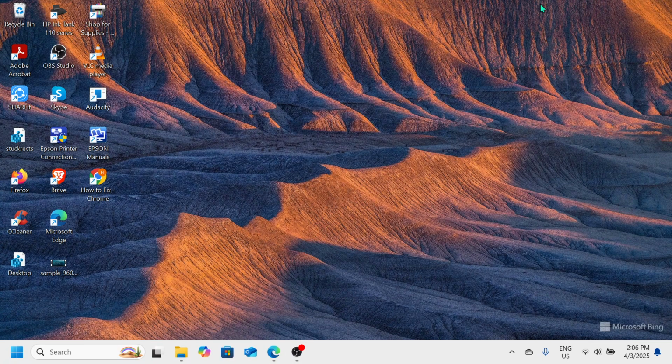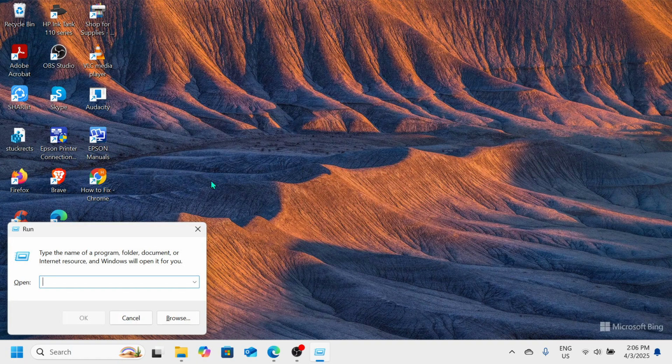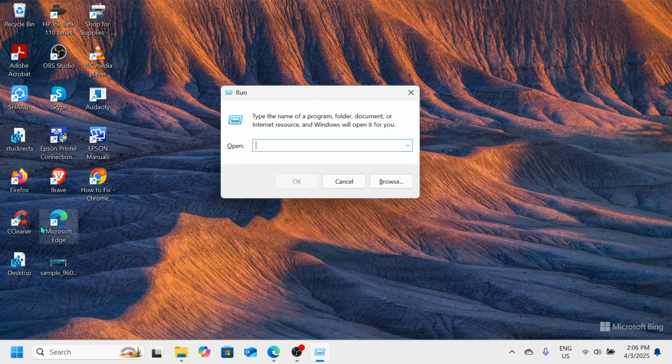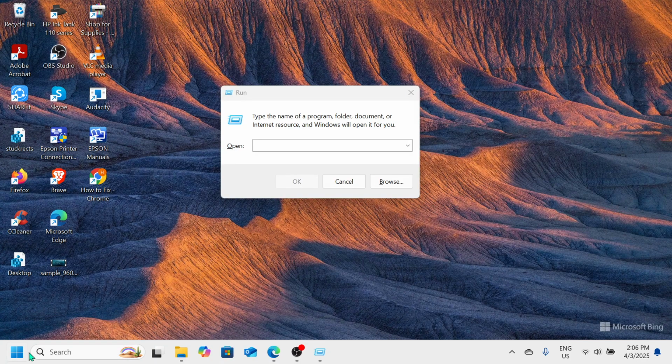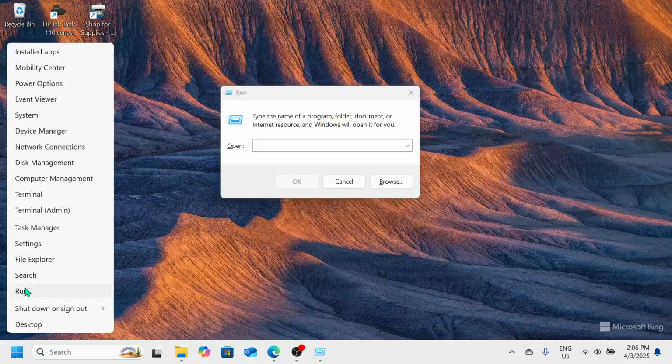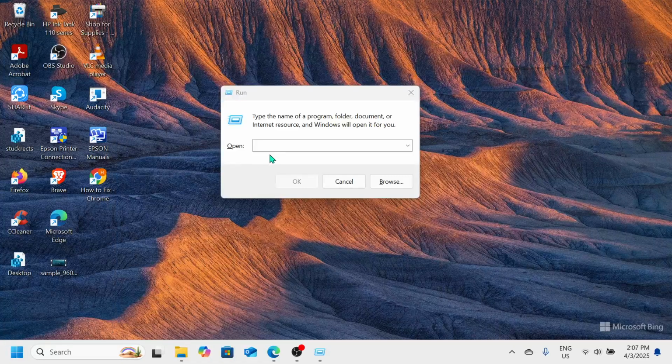And the very first thing we need to do is to go to our registry editor, and we can do that by simply pressing the Windows R keys altogether, or just by making a right click on our Windows icon and then going to the run option. So once this run window is up on our screen, all we need to do is just type regedit, and then once you're done typing, please click on OK or press enter.